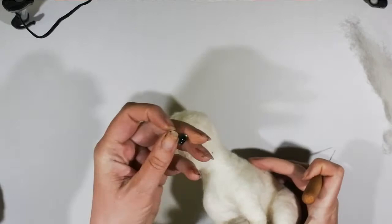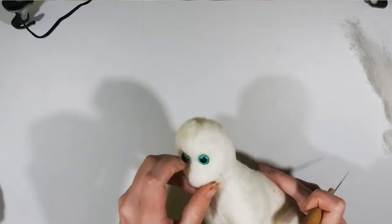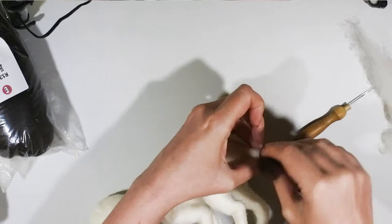Now, these are the clear glass eyes from Amazon that I reviewed before in previous videos, and I just coloured them in using Sharpie pens. I went for a kind of bluey green colour, which I thought would suit the idea of the cat that I was aiming for. So pop them in. I glue them in later off camera with the Pavipol fabric stiffener, and then I'm using a really dark chocolate colour. It's almost black, but just slightly brown, just for the points on this cat.